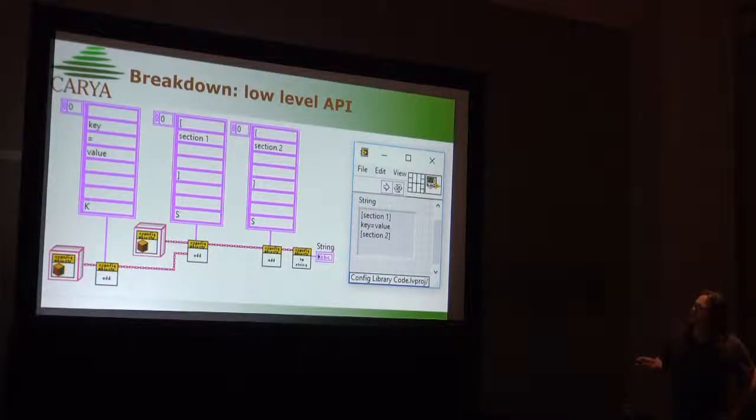I can create a key. This is very low level still, but it's a low level API that we're going to use in a higher level API. And I can use it to create a key and add it to the section. This is the same code that I had earlier, except with empty values. And well, this function basically loops over them and steps into them and loops over it. And you get your ini file as desired.